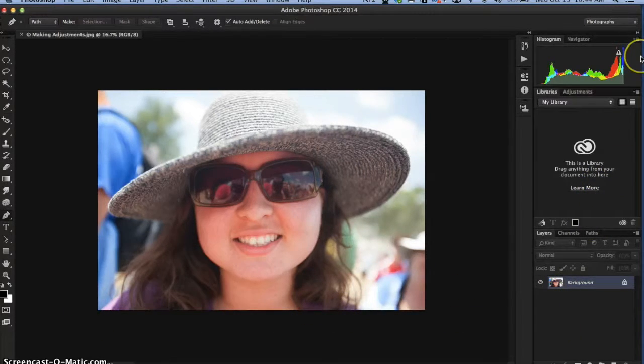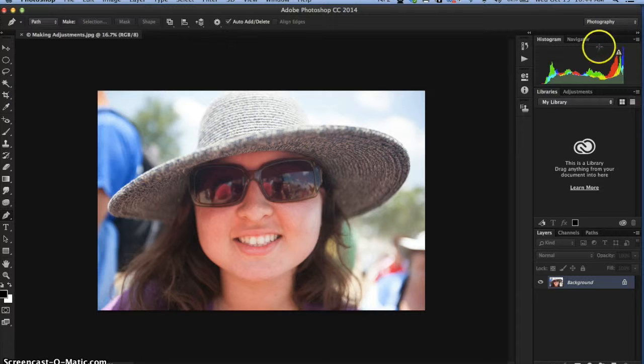So the photography workspace includes this chart at the top, which is called a histogram. A histogram represents the overall brightness distribution in your image. So basically how many of the colors are bright and how many are dark, how many shadows and highlights there are in your photo. So a histogram can tell you whether or not your image has been properly exposed, whether the lighting is harsh or flat, and what adjustments will work best. So it's very useful for editing photographs.